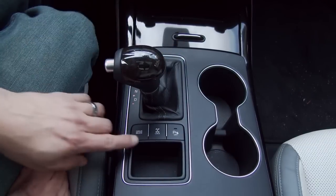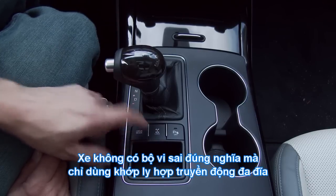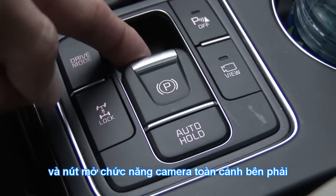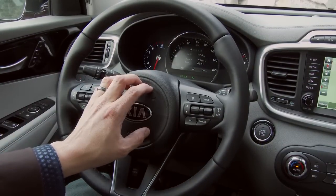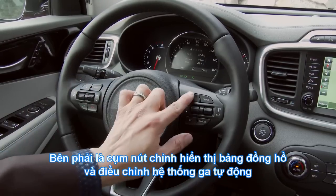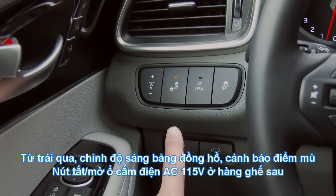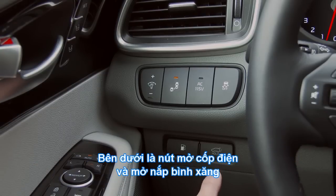We have a very traditional shifter — drive is all the way down, manual mode is to the left with up for up and down for down. There's a drive mode button, a lock button, and a multi-plate transfer clutch that you can lock by pressing that button. We also have a parking sensor enable/disable button. Upper-level trims get a different button bank with drive mode, lock, auto hold for the brake system, and electronic parking brake. The steering wheel is a softly padded leather three-spoke design with phone buttons, volume knob, track forward/backward, voice command, cruise control enable/disable, and a blind spot warning system button.